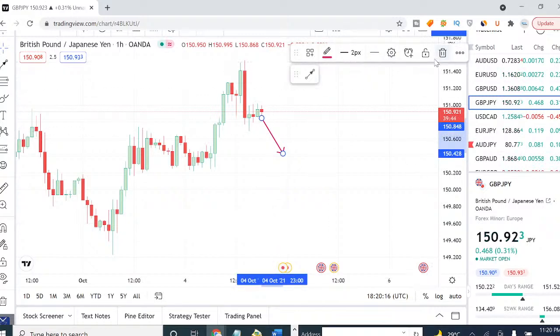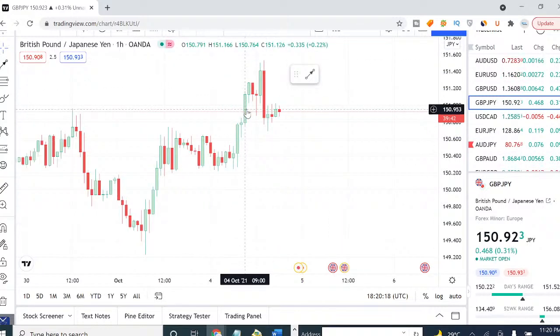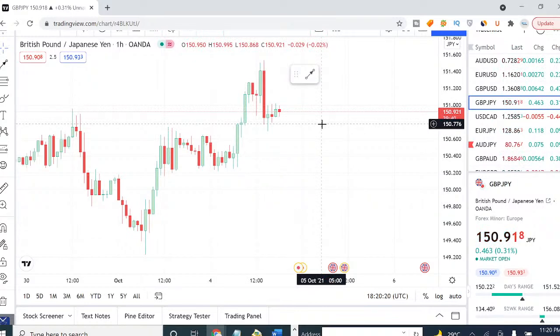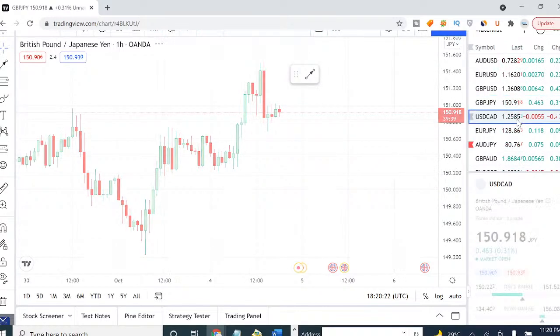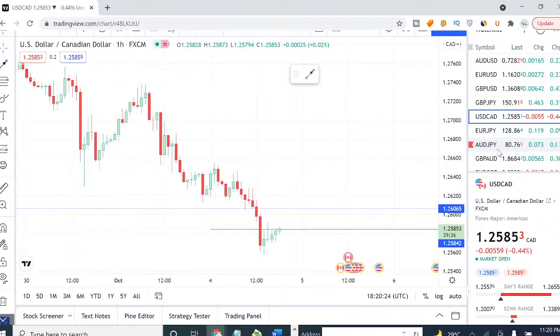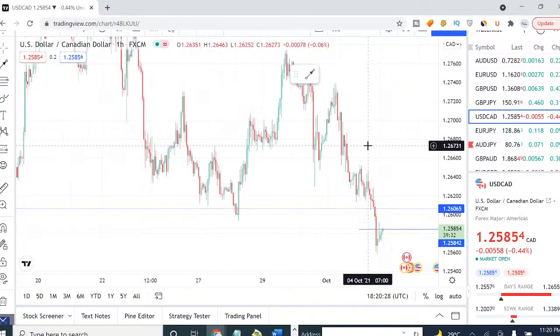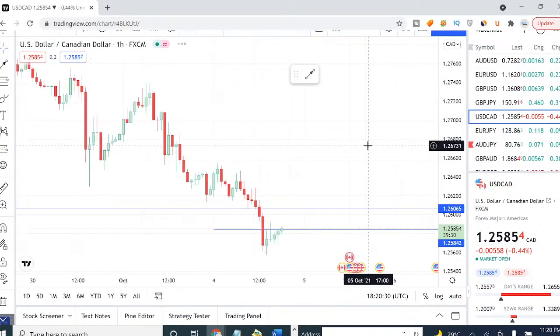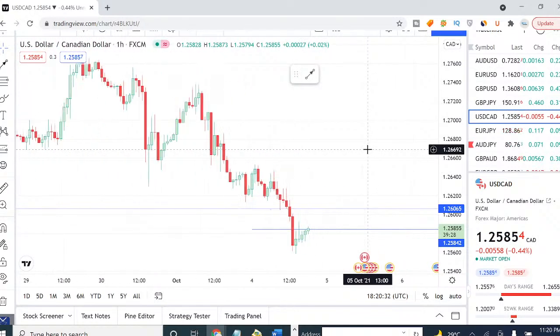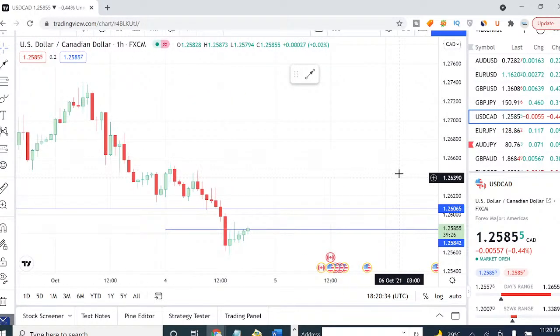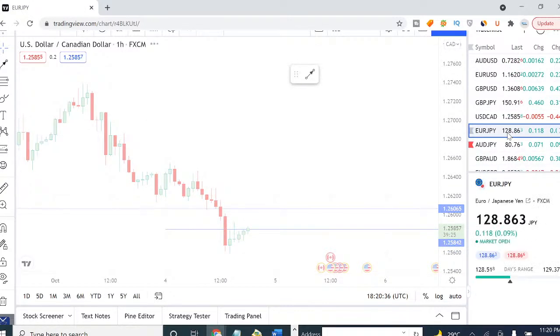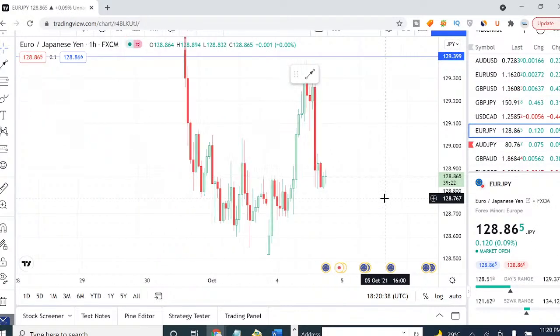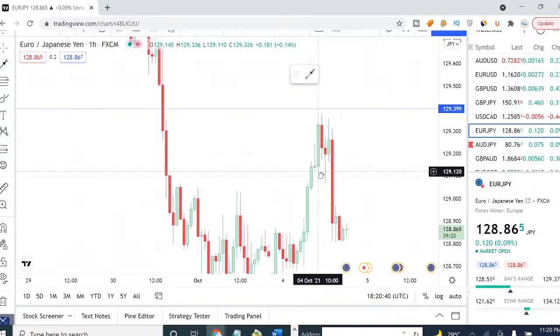Pound is strong at the moment, so be careful, but overall for the purpose of selling, this is a good option. Okay, USD CAD. I think we have already highlighted USD CAD, that it's not in a good area where we can analyze the market very nicely. Okay, EURJPY. So guys, what do you think about it?